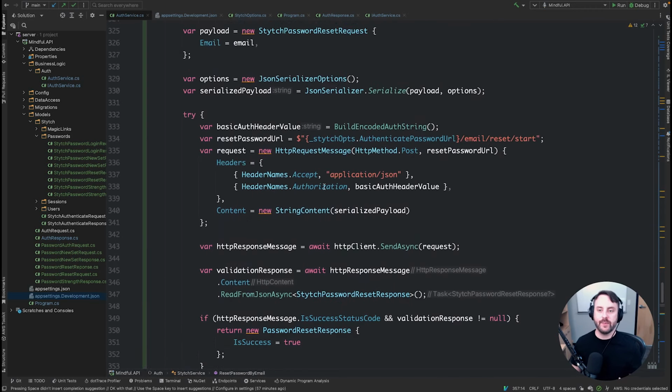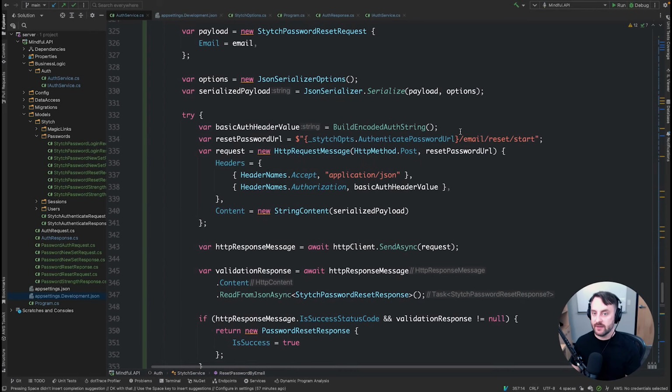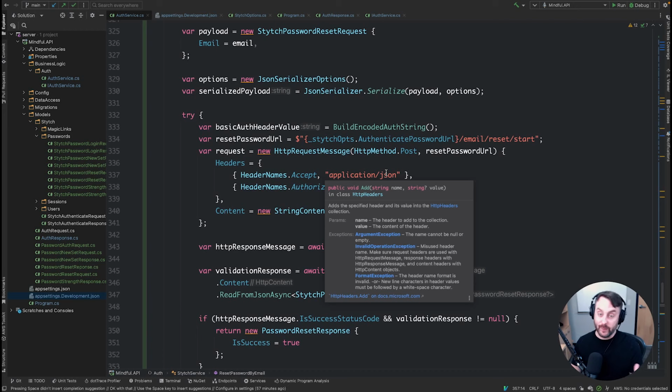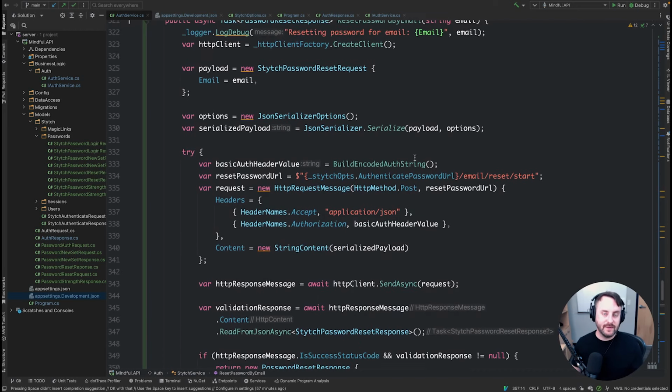So this is a very simple endpoint at email reset start relative to the Stytch's authenticate password URL. This, again, just triggers that email. When this gets fired off, the user is going to then receive an email in their inbox that says, click a link here to return to our application to set a new password or to simply authenticate with our application using a magic link. And so we'll see here that, of course, that means that we need to support magic links already, which is, again, something that we did in a previous video. So if you'd like to do that and for this to work, then be sure to check that video out and set up magic links for this application.